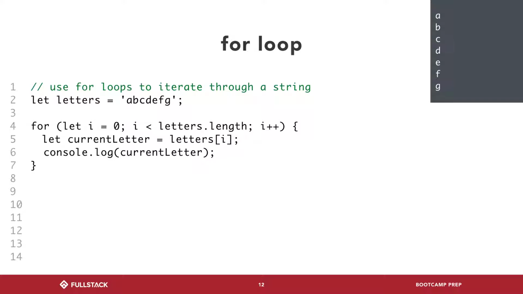7. Yeah, exactly. Good. Right, so we're going to run it 7 times because even though we start at 0, by the end of the first run, we're at 1. In the second run, we're at 2. And so by the end of the 7th run, we're at 7. And so this is a way for us to essentially, using numbers that increment and using that as the index, we're able to get access to every single letter in this string.